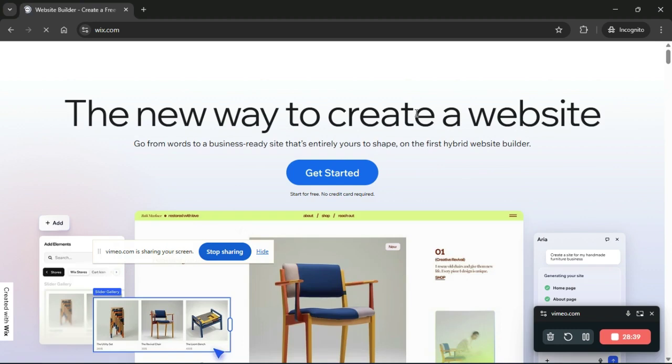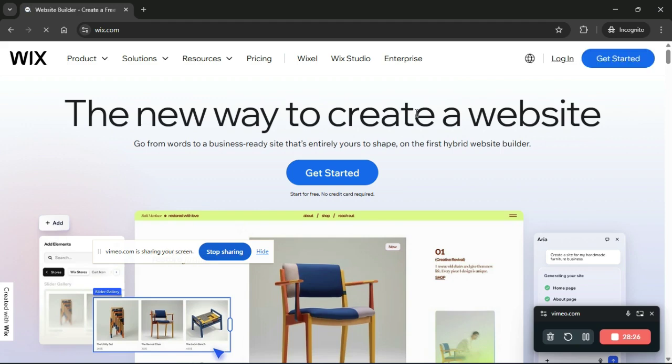Wix is a no-code website builder that allows you to create websites without having to code. We are also going to be leveraging the AI power of Wix. The kind of website that we are building at this stage is not a custom domain website. You can upgrade to a custom domain later when you are done with the whole thing.